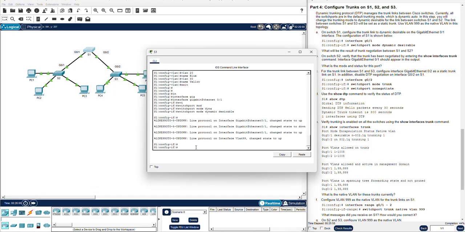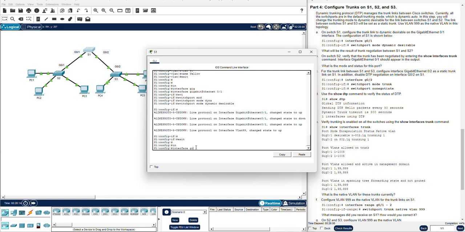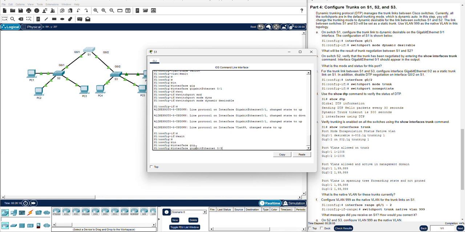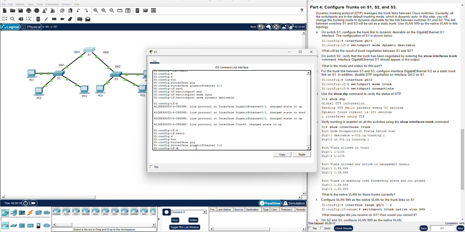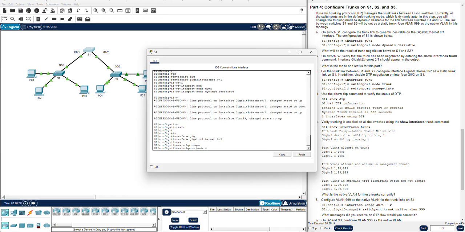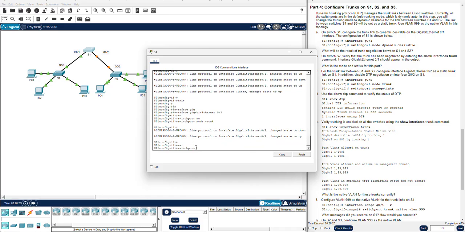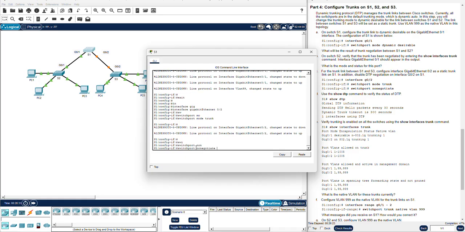And let's exit this interface, and now we need to configure gigabit Ethernet 0/2. It'll be a trunk port, therefore switchport mode in this case will be trunk and not access, so this mode is trunk, and we need to do switchport nonegotiate.